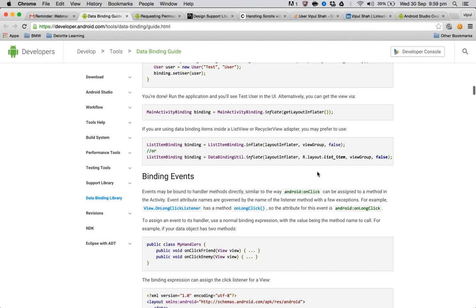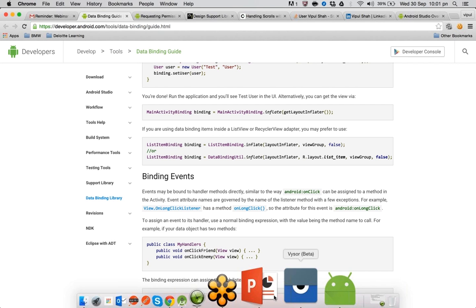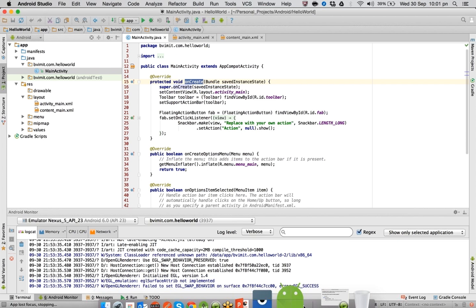Then we would be talking about the layouts. So layouts are the basic building blocks of your Android application. So basically they define how the elements will be shown on the screen. So you would be having a list layout in which all the contents will be shown in the list format. You will be having the grid layout in which all the contents will be shown in the grid format, or something like that. So basically the second session will be concentrating on all the kinds of widgets which are available in Android.